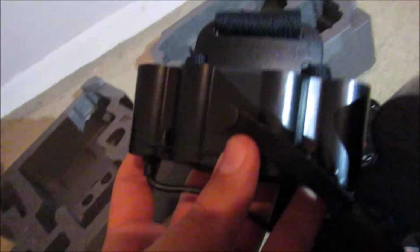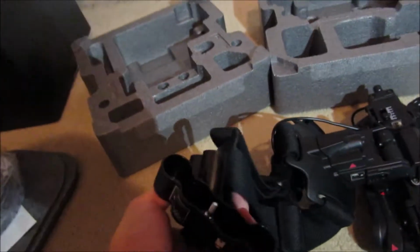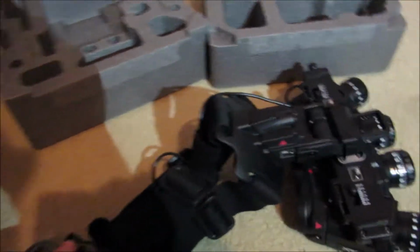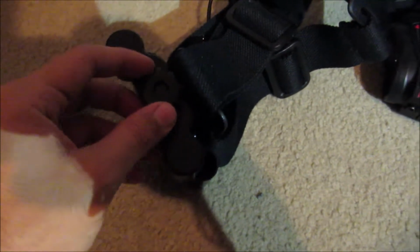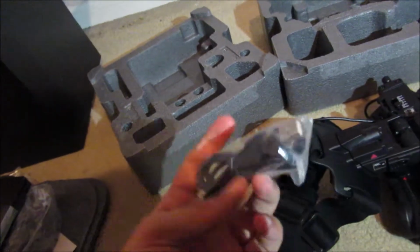People thought that you could put batteries in here because it looks like you can, and they thought it was used for batteries, but it's actually not. It's just for show, to make the night visions look more realistic. So yeah, you don't need batteries. This is what the cable's for, so you can recharge the night vision goggles. So they're rechargeable. That's pretty cool and nice. So it doesn't require batteries at all.